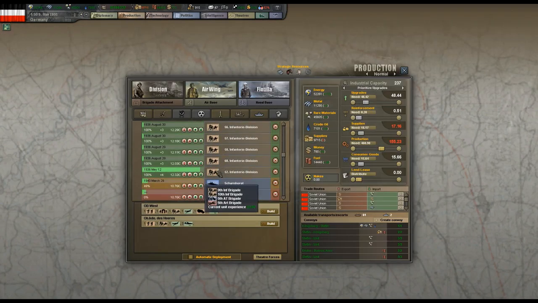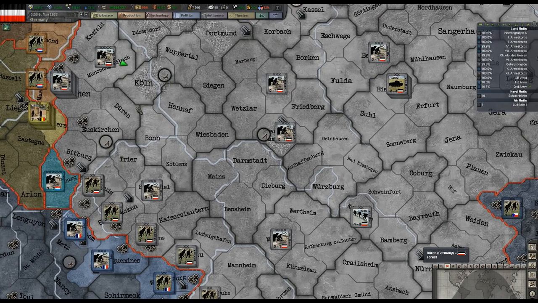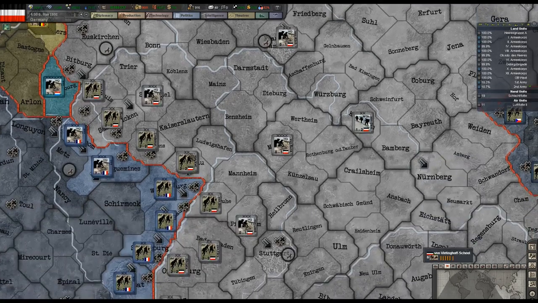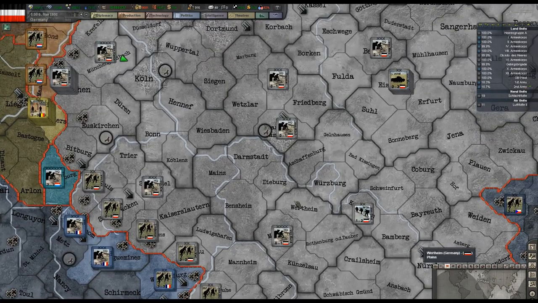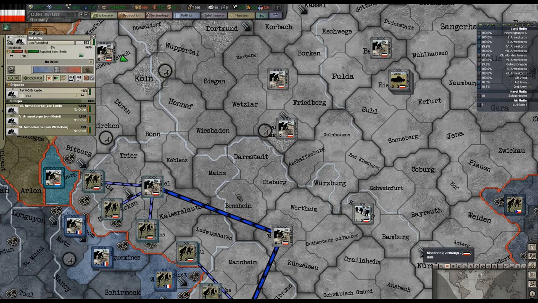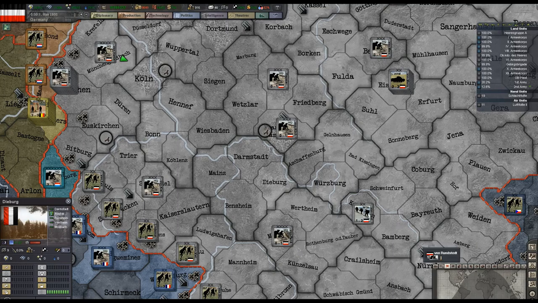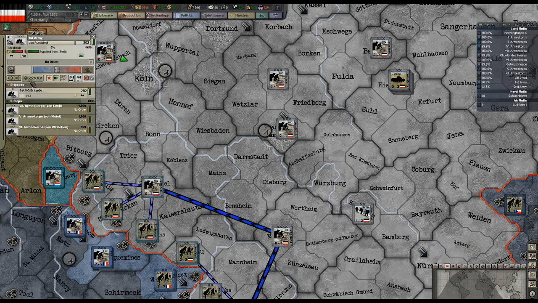Oh, Italy canceled the trade agreement. Okay. Oh, wait a minute. We got some more production complete. And those are infantry divisions. Okay, now wait a minute. We only got four. There should be a fifth. Okay. Fifth is lagging a little behind. Alright, so I'm actually going to not deploy those just yet until we get the fifth. And, alright, so where was I?